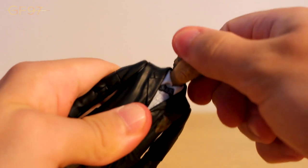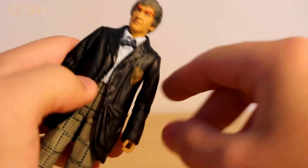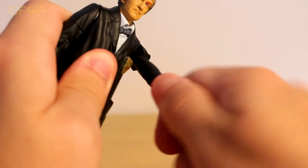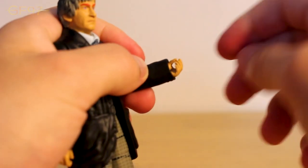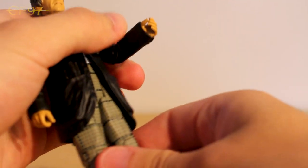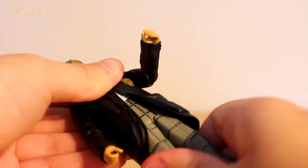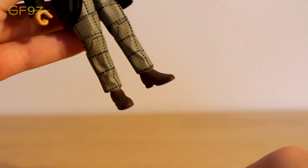The head can go side to side - my version is quite stiff, but don't do a full rotation as you'll scratch the neck. The arms can do the full 360, 360 at the biceps, and up and down at the joints. The hands can do the full 360, though one is quite into the coat so it's hard to grab. The waist can do the full 360 as well, back and forth at the joints, 360 swivel movement, back and forth at the joint in the middle, and the shoes are sculpted to the trousers.